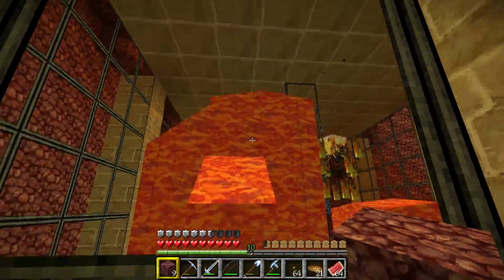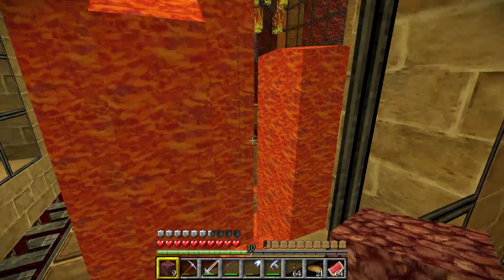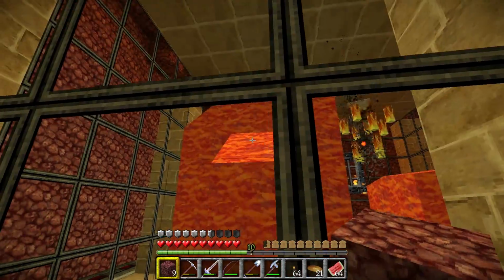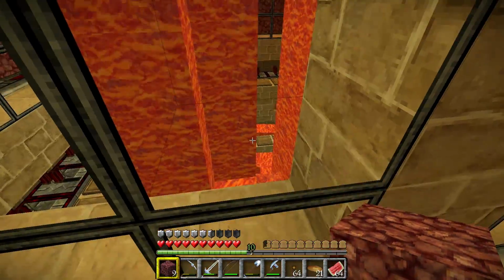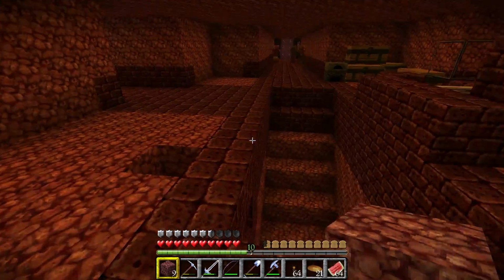Lava there actually going away. It is, but incredibly slowly. The way that's bulging makes me think there might be a block under there. Alright, let's go get the gunpowder.